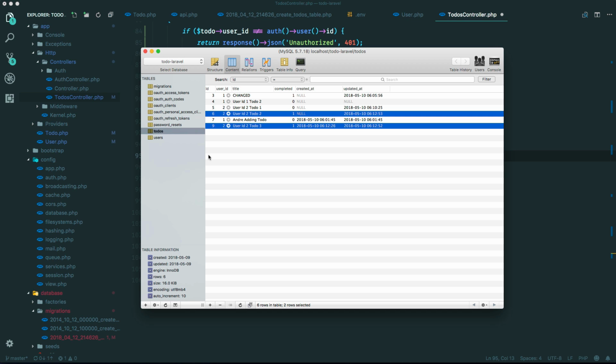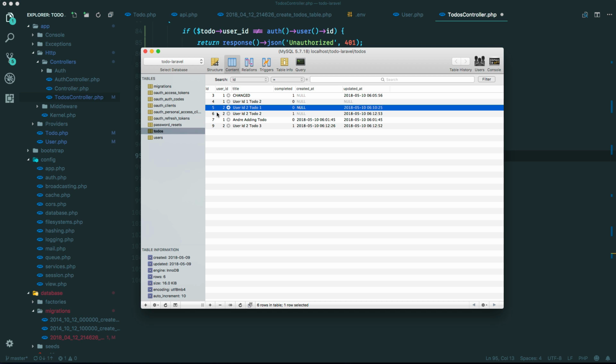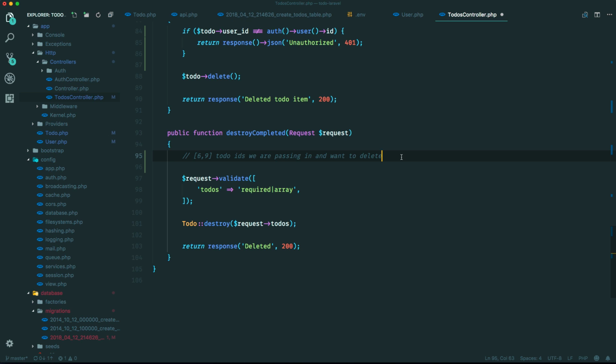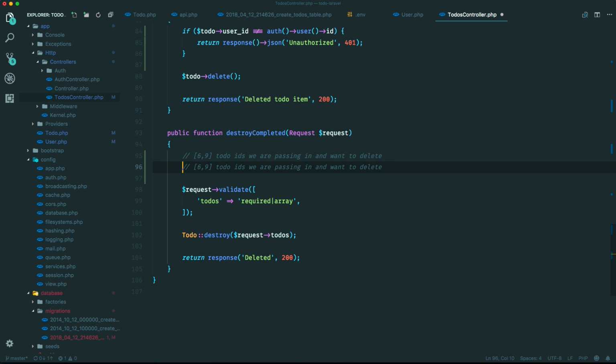So let's grab all of the user's IDs. In this case, everyone with user ID 2, so it'll be 5, 6, and 9. So let me put that in. Let's duplicate this. 5, 6, and 9. And this is all of the user's to-do IDs.